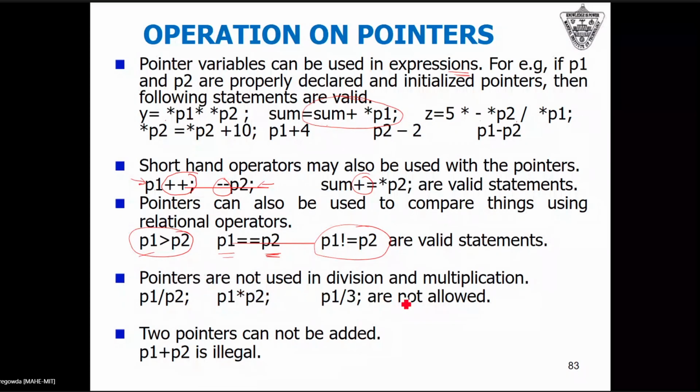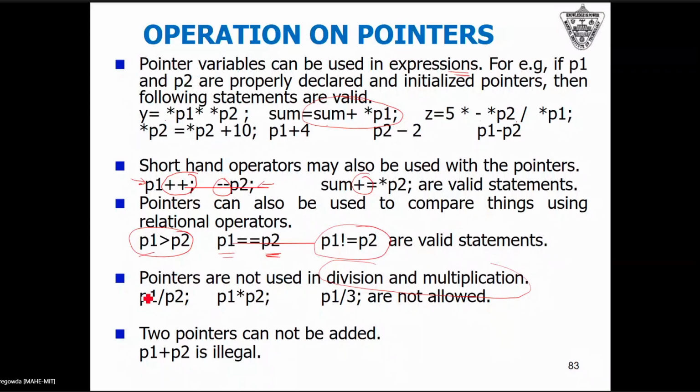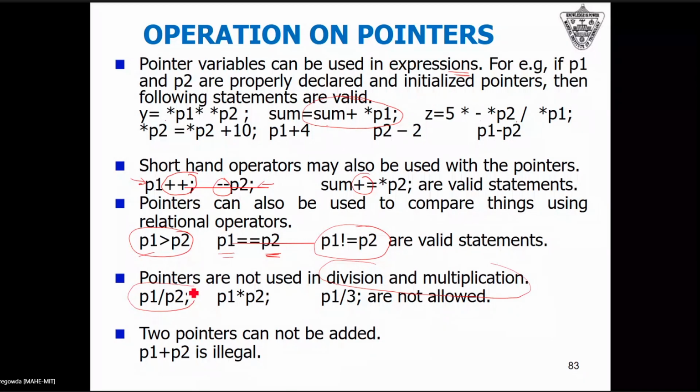And these are the operations which cannot be performed on pointers. Pointers are not used in division and multiplication. Pointers cannot be divided and cannot be multiplied. P1 divided by p2 is not allowed, because when you divide one address by another address, you may get an address which may not belong to the computer memory system. And when you multiply one address with another address, it may result in a product that may not be supported by the system. So pointer multiplication and division are not possible.